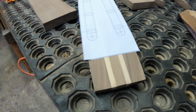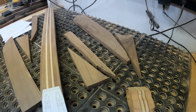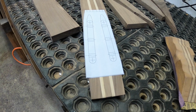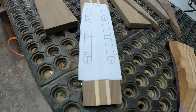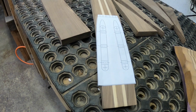I just cut that pattern out and you can see we're going to need some ears on here. So I've got all of these scrap pieces set aside so I can try and find some wood that matches, although I don't think it even matters that it matches because it's going to end up with a veneer that's got a stripe in it and other stuff. So, okay, let's get some ears glued onto this thing and then we can move on.